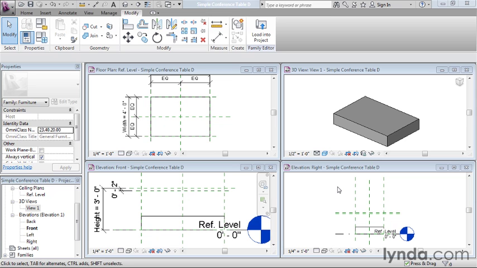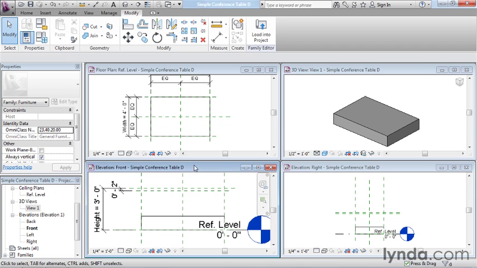The workflow can be to either establish the work plane first and then draw the geometry, or in the case where we have here, where we've already drawn the geometry, it's actually possible for us to establish the work plane after the fact and then move the geometry to that work plane. So we're going to go ahead and take a look at that process here in this file that we have on screen.